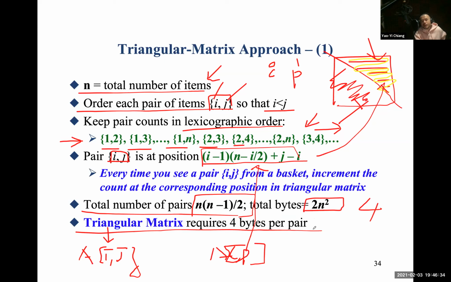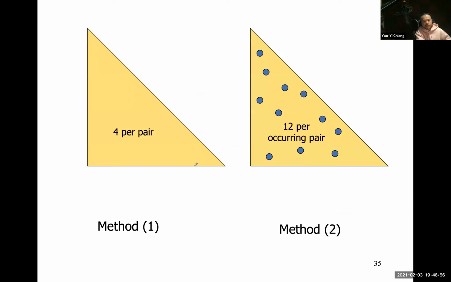Okay, you don't have to count them, but you have to initiate a counter for them. You have to initiate a counter for every pair to keep the structure of the matrix. You will not count them if they will not be there. Yeah, they are the placeholders just to maintain this structure. So think about this. Your method number 1 requires 4 bytes per pair, but you will need to initiate a counter for every possible pair. Method number 2 is this key-value pair approach.